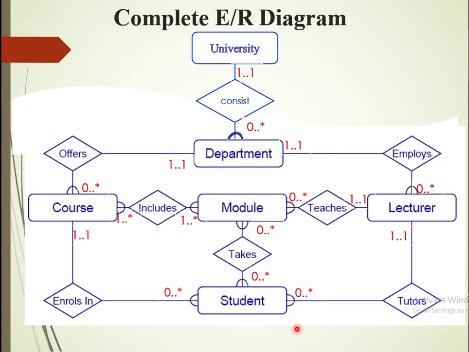Now, once that is done, the last thing that we now need to do is to do what we refer to as cardinality ratios. The cardinality ratios help us to know to what extent one entity is related to the other entity. How many entities of A are related with another entity of B? So in this particular case, we populate. It can either be a one-to-one, a one-to-many, or a many-to-many. So let's look at that relationship type and how it does appear.